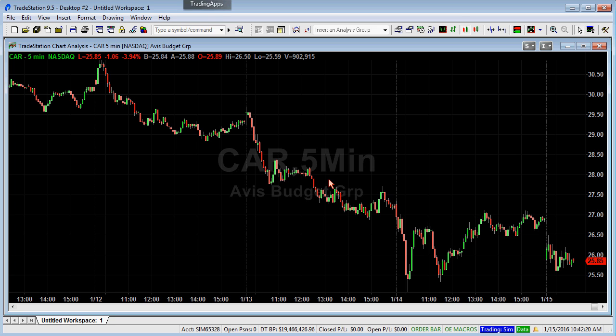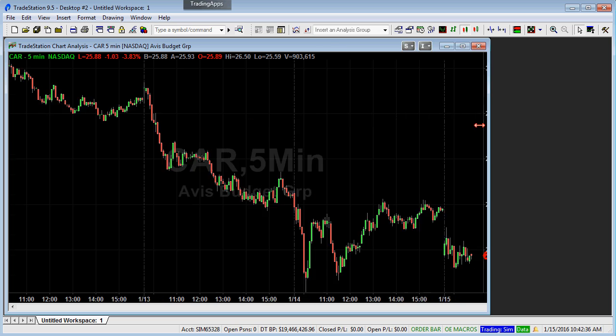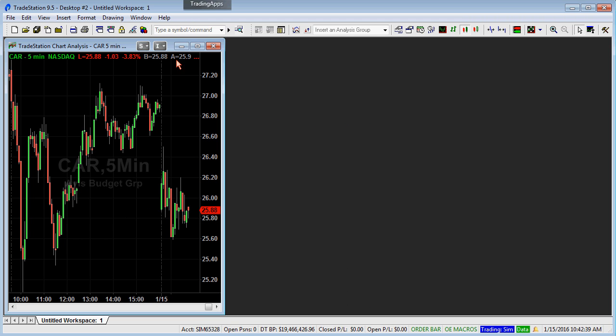If you want to modify the data that's on the top, because you do have access to modifying some of the data pieces that show up here. Maybe you want to remove some of the pieces there because they're not important to you and you think that there's way too much information up there. Maybe the chart is a little bit smaller. For example, if I make my chart smaller, some of the information on the status line may not be visible. So right here, I made the chart small. I don't see volume. Maybe volume is something important to you, so you want to bring it over closer to the symbol.